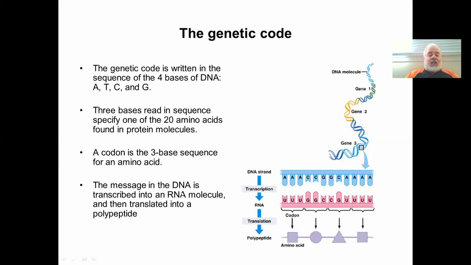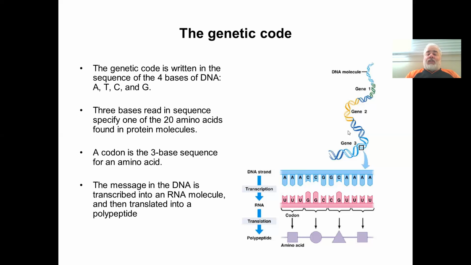The message in the DNA is transcribed into RNA and then translated into a polypeptide. And a polypeptide is just a short string of amino acids that are a protein. We first call them polypeptides because they're just the pearl necklace. When the pearl necklaces are all assembled into the finished product, the finished product is actually called the protein. And it could be multiple peptides making up one protein. Proteins are the most complex of the units. It's been processed, it's been assembled, it's now ready to go out and do work.